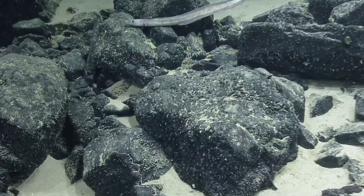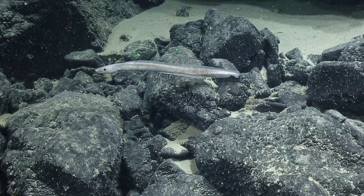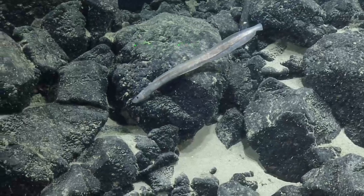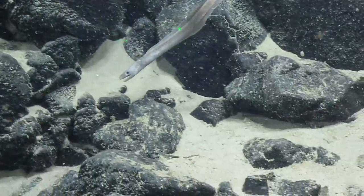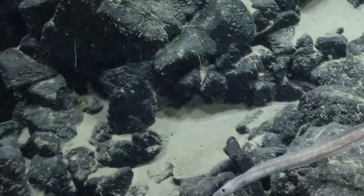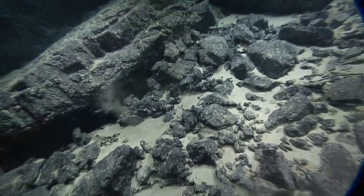So is that an eel or is that an eel-like fish? That is the question, isn't it? I want to say it's an eel. Eel-like, yeah. Eel-like fish. You can see the pec fins on it. Okay. Yeah. Gotcha. That's what I need to look for. It's got a little Muppet face. It's so cute. Oh, or maybe it isn't. We mean that in the kindest way, little buddy. Oh, poor thing. Ow. Yeah. Bonked his nose. I can sympathize with that. Same. Very much same. Cool. Very nice. That's cool. Wonderful. Thank you for that. Great spot, Catalina.